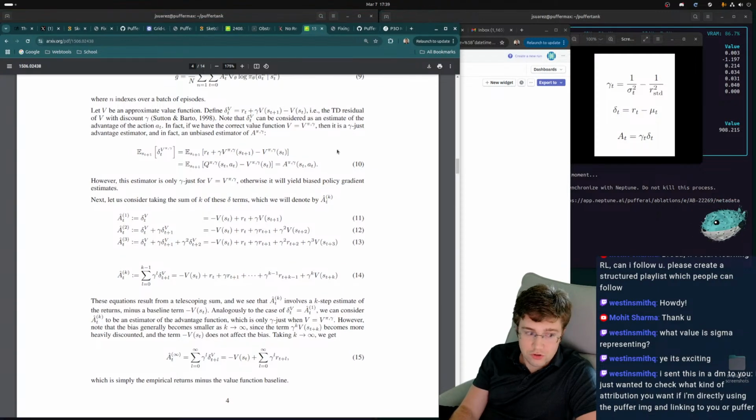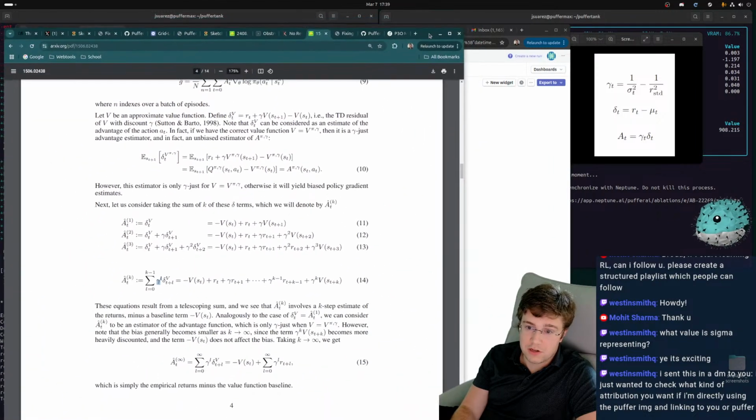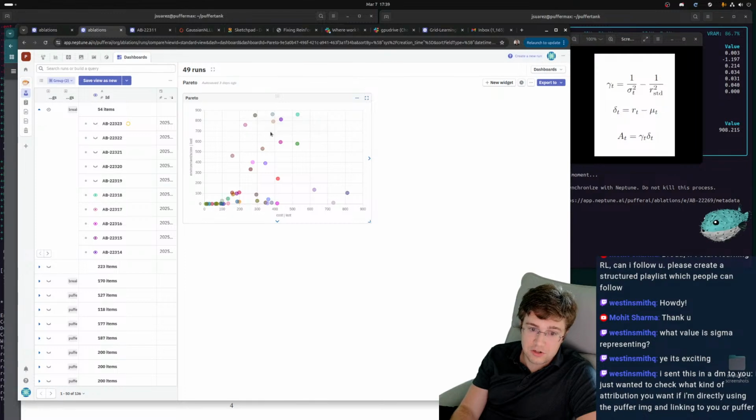Anyways, for folks on YouTube, I think what's going to happen is we're going to try this. I don't have time to implement this right now, but this is very quick to implement based on what we have now. And I think that this should allow us to essentially learn a flexible set of discounting parameters without having to specify them, which should allow us to improve over PPO. So right now, we're not even doing this discounting at all. We're doing it element-wise or something. I'd actually have to think about what the thing we're doing now even does, because it's not failing. It's still kind of working. It's just not working as well as we would like.